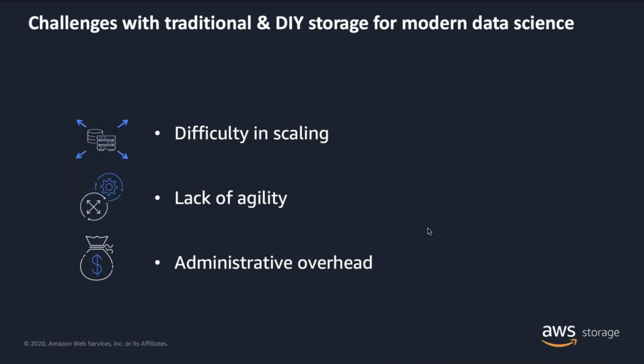Also, some of the frustrations are centered around the lack of agility and productivity. There's constantly forecasting needs, both on the storage and on the compute. It takes months to deploy a new model, and the inconsistent data between analytics environments makes it very difficult. And you really are unable to collaborate or share data and insights through home directories or team folders.